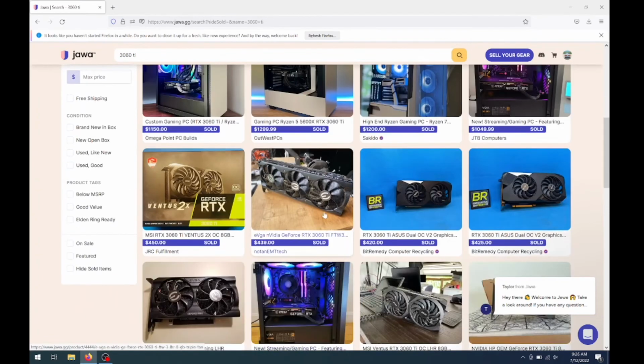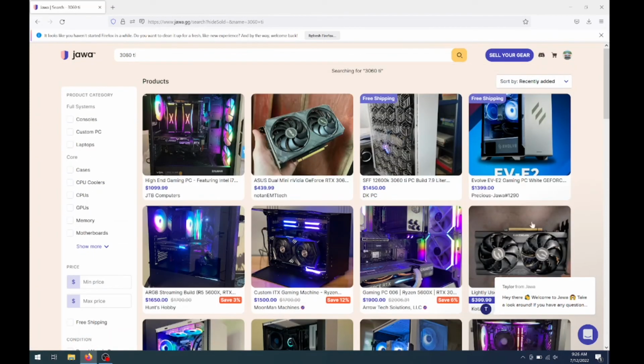It's still not as good as a marketplace or a Craigslist, but as far as expanded audience, computer hardware sales, I do actually really like Jawa, and as long as they don't regress in any of those facets I mentioned, I really do think that this is a viable platform to displace a lot of eBay.com, and I do recommend you check them out. So that's my brief on Jawa. Hopefully that was a little bit helpful, if you're an eBayer or something like that, but it's worth checking out. Everything I've heard from actual people that use it, including my experience, has been positive. So your mileage may vary, not advice, but I like it.